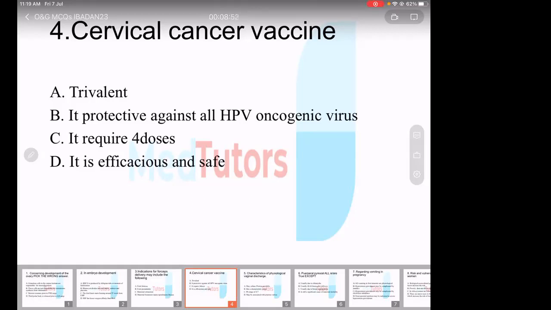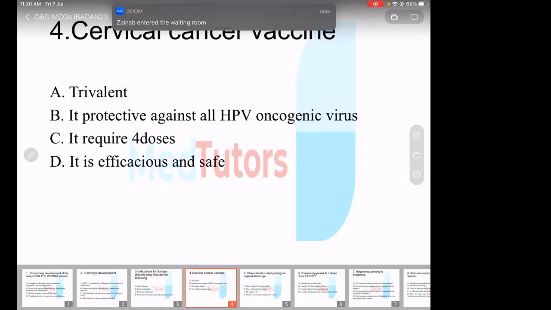For example, Cervarix is protective against HPV types 16 and 18. Then the Gardasil is protective against types 6 and 11, which cause genital warts, and then 16 and 18, which are the ones that can cause cervical cancer. Then for Gardasil 9 that I mentioned, which is newer, it is the one that gives protection against 16, 18, 31, 33, 45, 52, and 58. These are all carcinogenic. Then it also gives protection against 6 and 11, which just cause genital warts. So it depends on the vaccine. Not every vaccine gives full coverage.